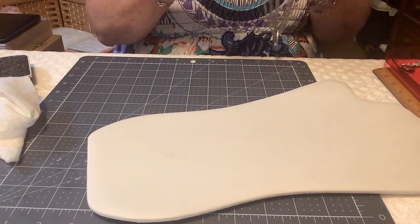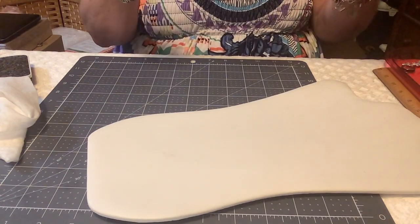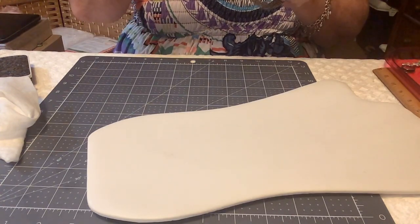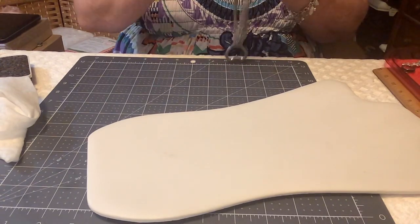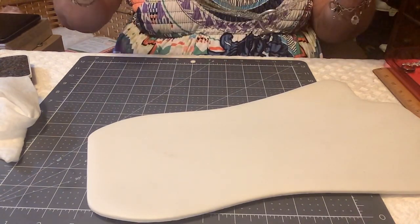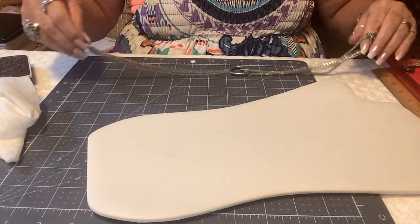This is crazy. It was just laying here. It wasn't like anybody moved it to make it get all messed up again. Oh, I fixed it. I think I fixed it.